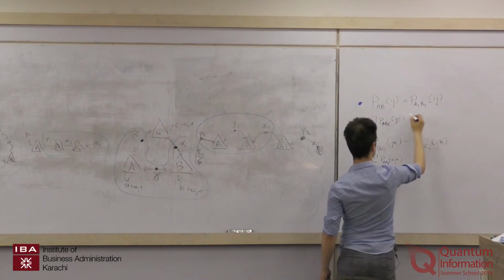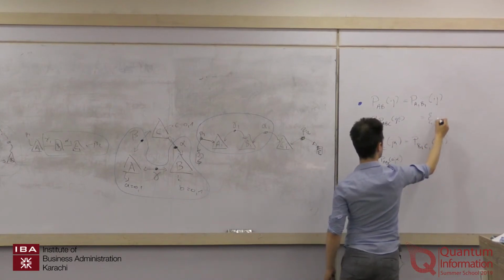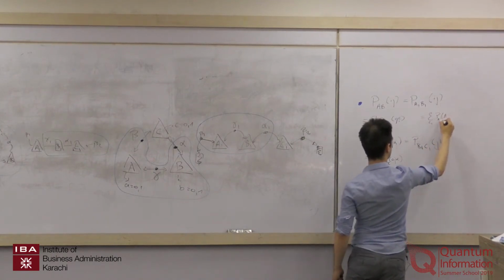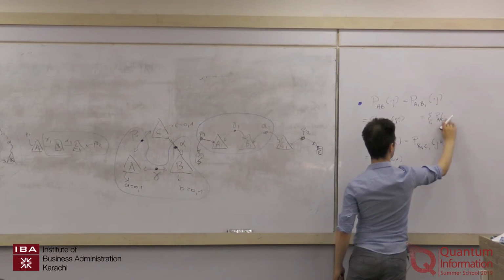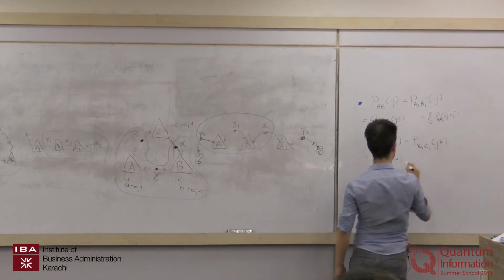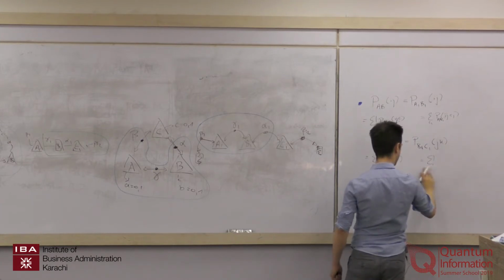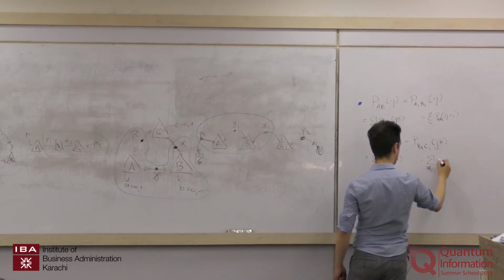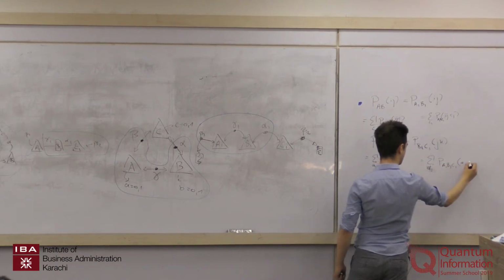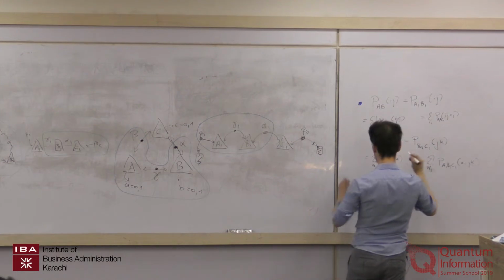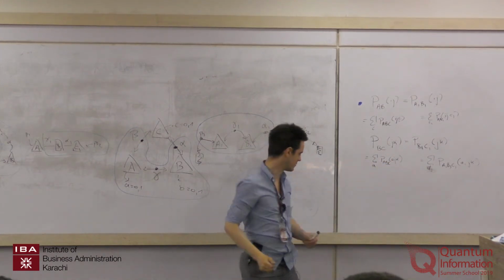And the one on the right, I did not write. This one is going to be the sum over C1 of P A1 B1 C1 of I J C1. And the same thing here on the right, sum over C1 A1 of P A1 B1 C1 A1 J K. New constraint, the green constraint.